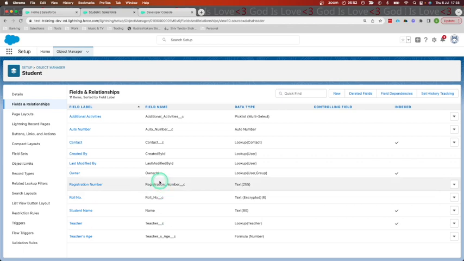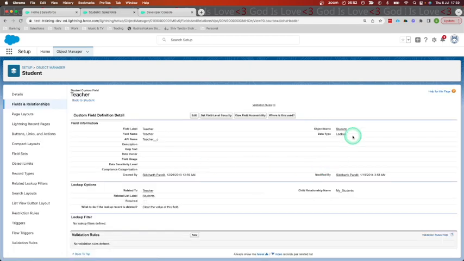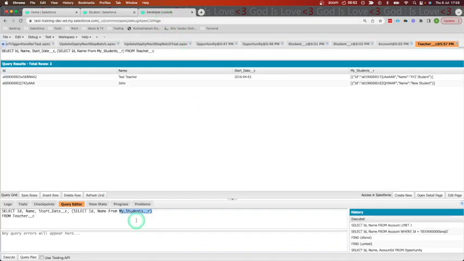You notice there is a lookup field that links to teacher. That's teacher__c. If I open that field, on the right-hand side you'll see the child relationship name, and that is students. So what I added here is students__r because it's a custom relationship.